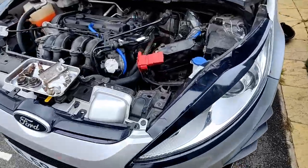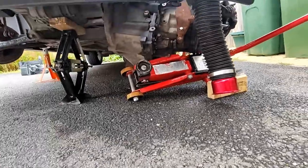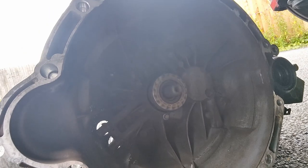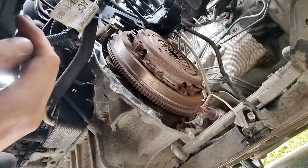That could have gone a little bit smoother, but I don't know if you can see, the clutch is there. However, I don't think you're meant to support your transmission like this. With the transmission out, I can now see the clutch, and it's time to undo more bolts, of course, and take the clutch and flywheel out of the engine.